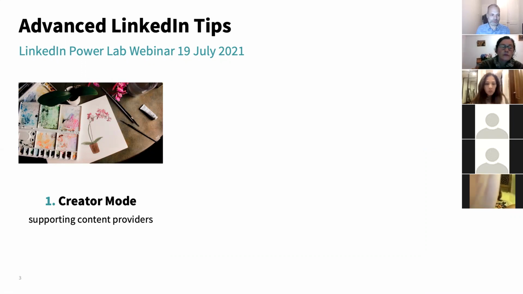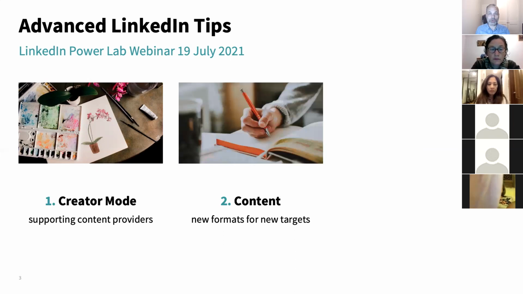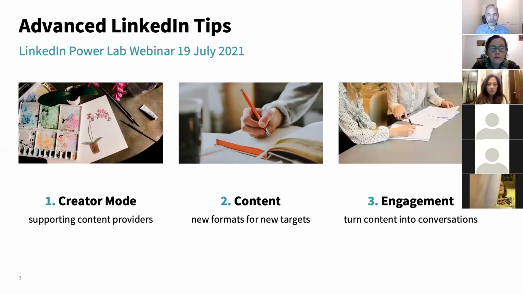Three topics for today. First is creator mode. Some of you might have it or might have heard about it, but the majority not. The second is about content: what's new, what can we use, and how can we use that? And the third one will be about engagement, how to turn content into conversations.